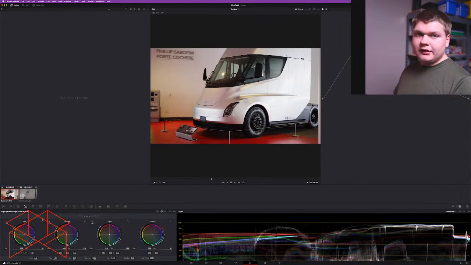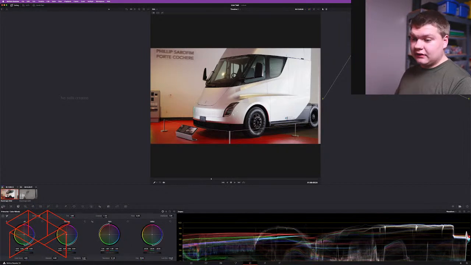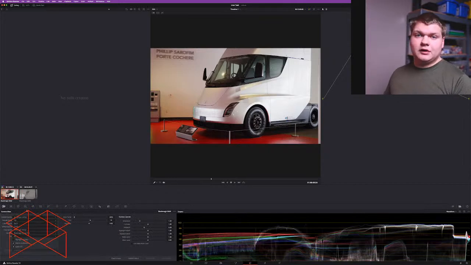Now there's a lot you can do in DaVinci Resolve as far as color grading goes, because it is a professional software, and before it was a free editing software like it is today, it used to be a color grading software only, so it has those advantages over other software like Final Cut Pro or Premiere Pro. So it is a much better color grading software.